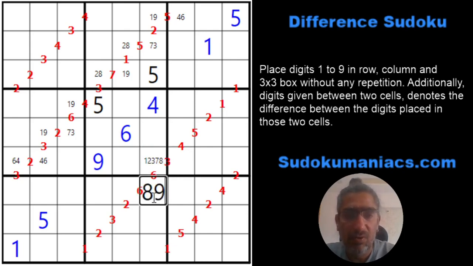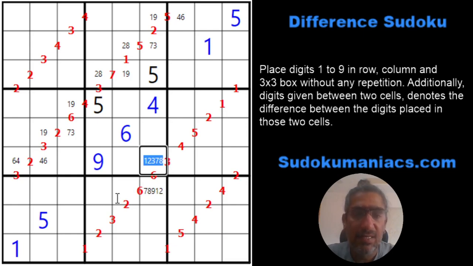So for 1, 2, 3, this would be 7, 8, 9 difference of 6, and for 7 and 8, this would be 1, 2. And again, I have a difference of 6, so it will be the same 1, 2, 3, 7, 8. Correct? These two digits will be the same. Now, there's a difference of 2 below. So, the first thing I notice, since I already have a 6 in the column, I cannot have an 8 here because 8 would force me to place a 6 here. Because 8 plus 2 is 10, not possible. So if 8 goes out from here, I can eliminate the 2 from here and eliminate the 8 as well. Right?